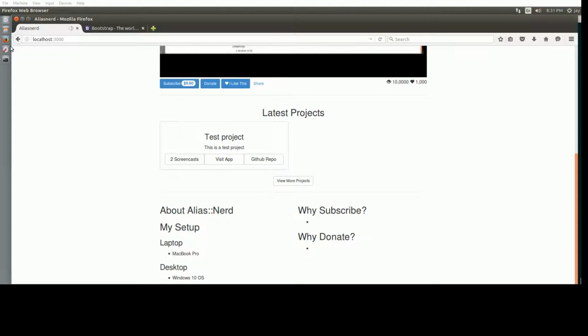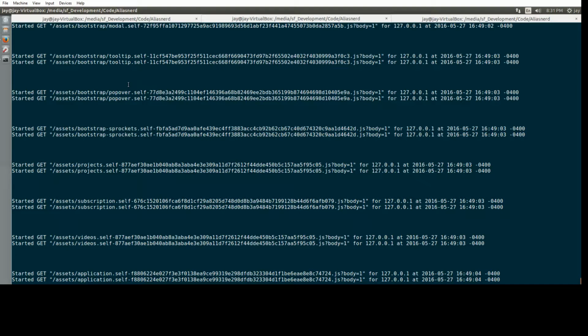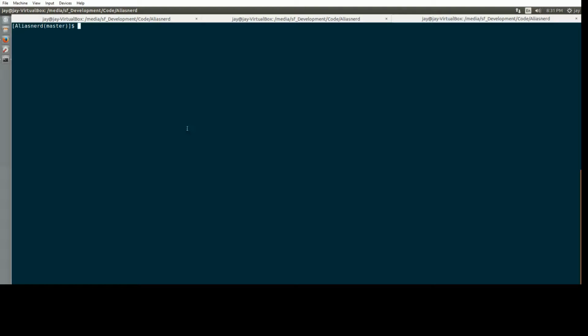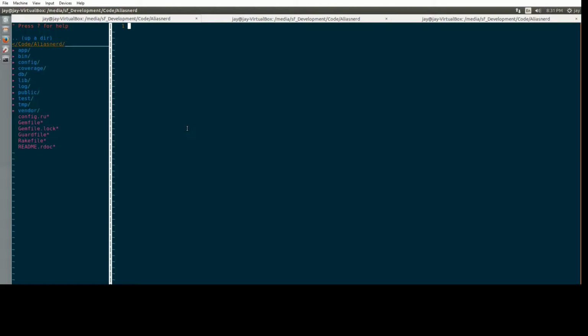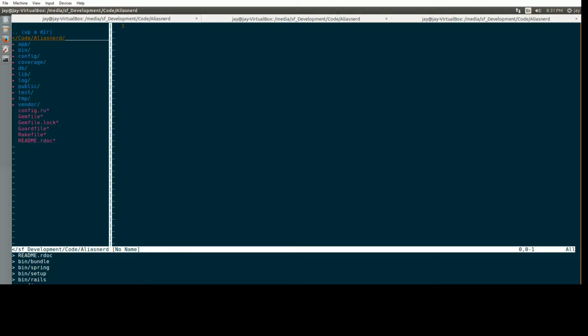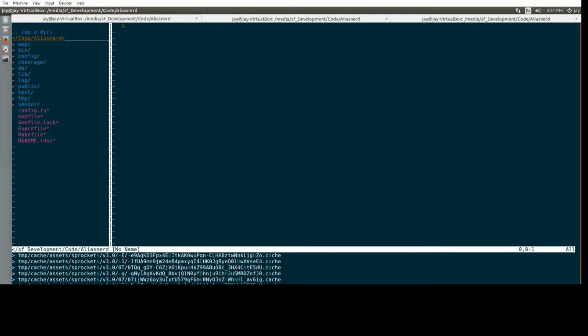So I will go ahead and get into the code. The first thing is the nav bar on the top. So I'm going to open up the layouts. Actually, this will be under shared, right? So we have the shared nav bar.